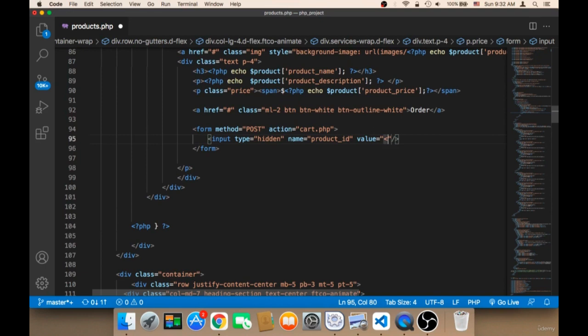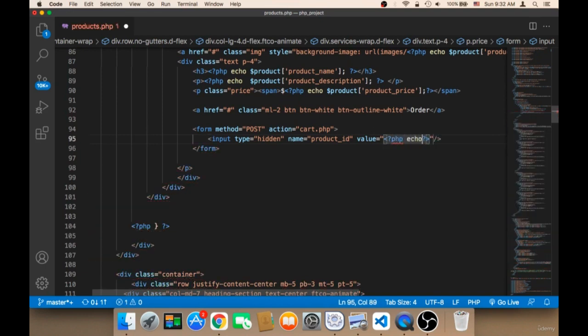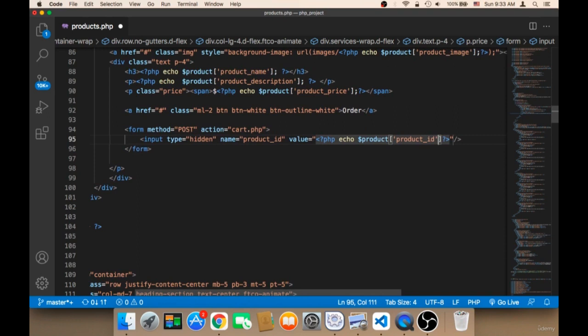So the value is gonna be PHP, and then echo, and then what we want to echo is the product here, product, and then product ID, product underscore ID.